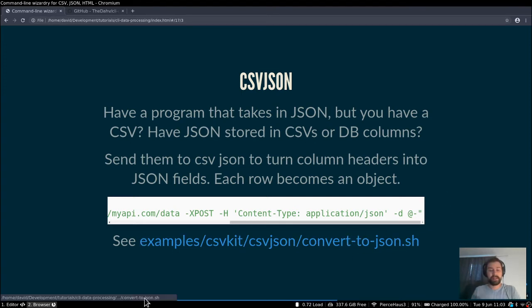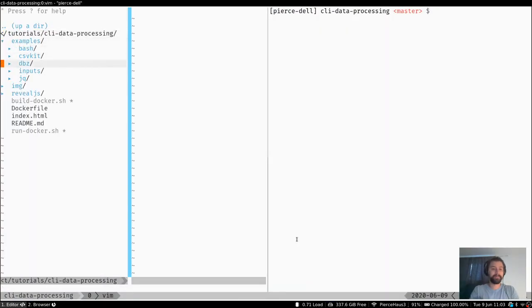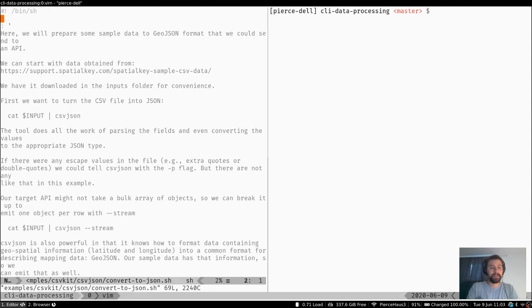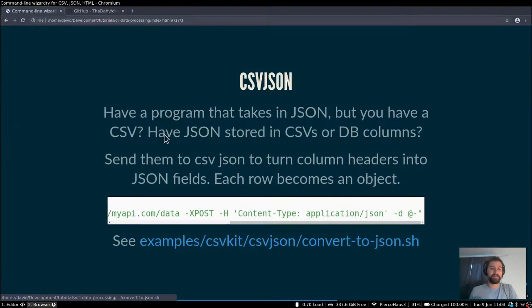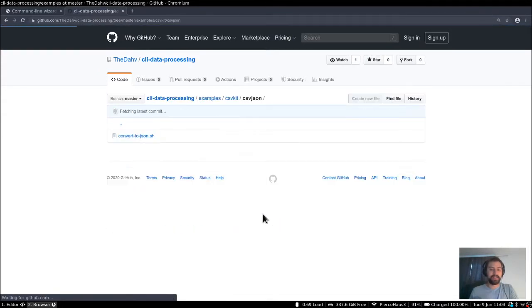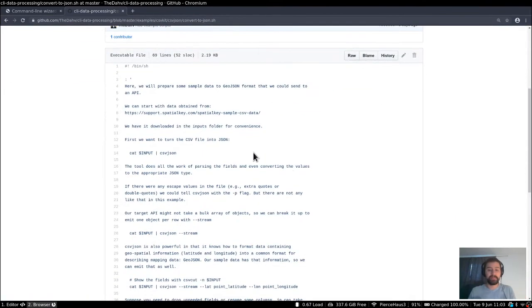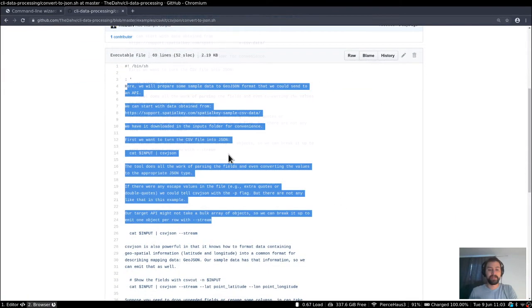So let's look at convert to JSON over here in the examples. Again, as with all the other scripts, this same file lives over here in examples CSV Kit. So when you're trying these things out yourself, you'll be able to download this and play with it, and it'll come with all the instructions for what it's doing.